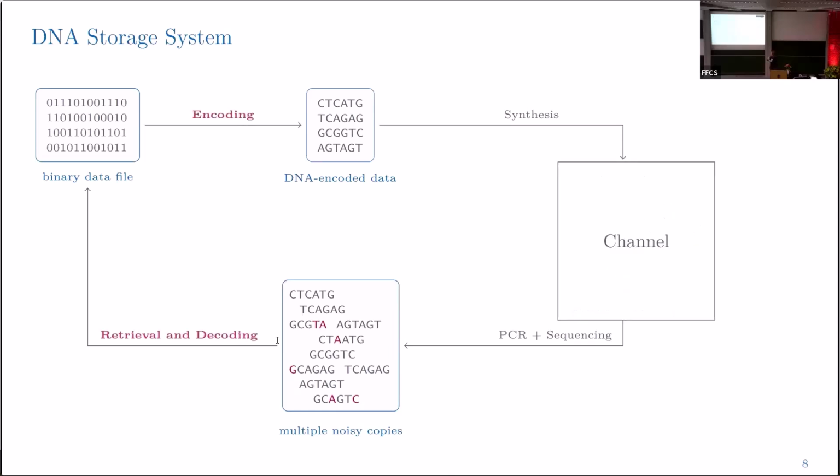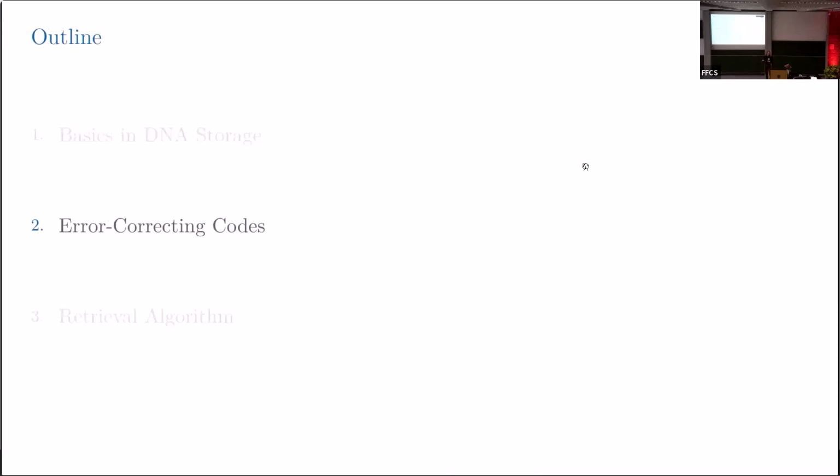Now, in this talk, I just put this as a black box. I call it a channel to make it look more coding theory-like. And what is different to coding theory, usually we get one noisy output. Here we get a whole bunch of it. So we try to understand how we can deal with it. This leads me to error correcting codes.